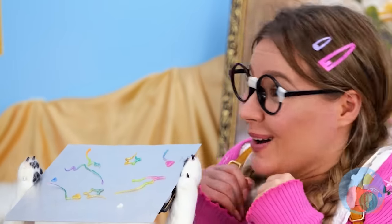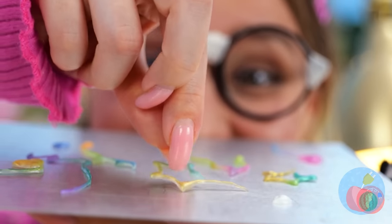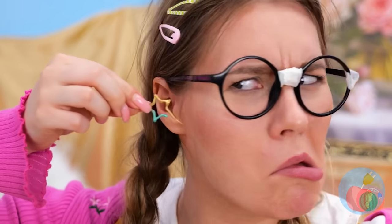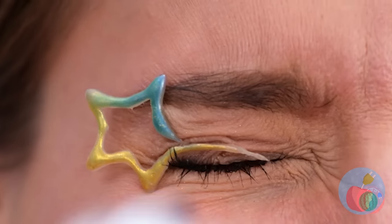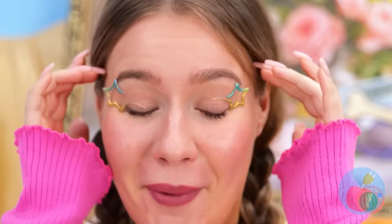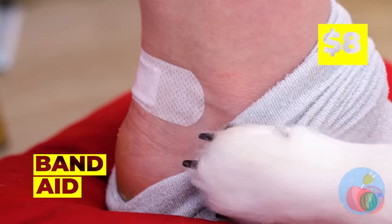Wow. All you have to do is pick one. Cool. Wait, where does it go? Here? No, silly, it goes over the eye. Good thing we made a matching pair. Now let's fix up those shoes and socks. Maybe something less Alice in Wonderland.